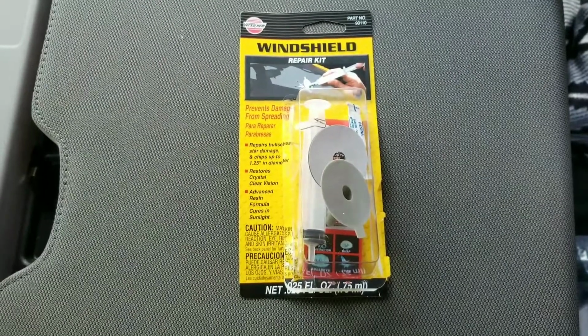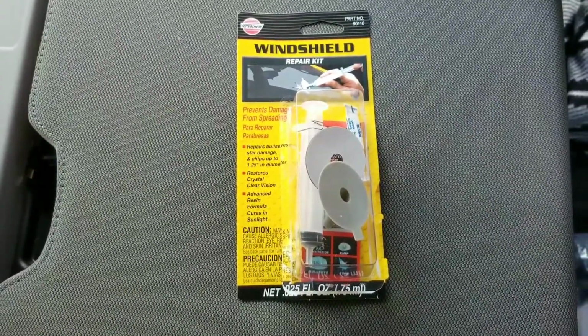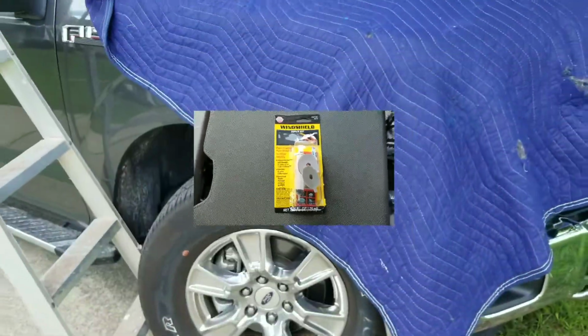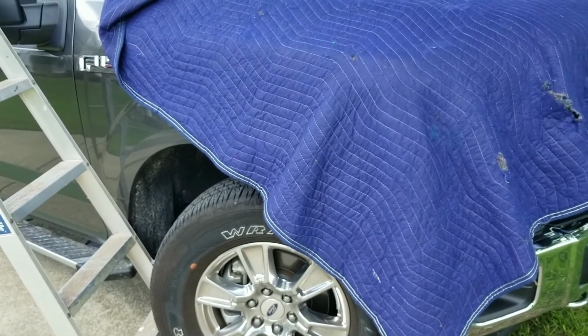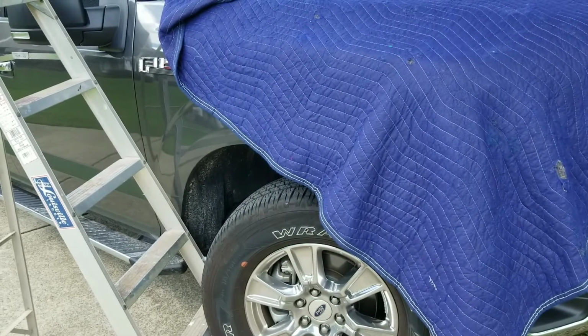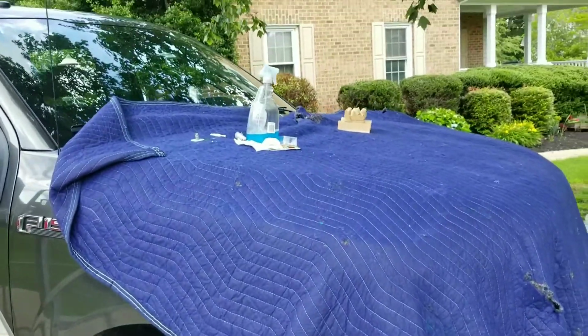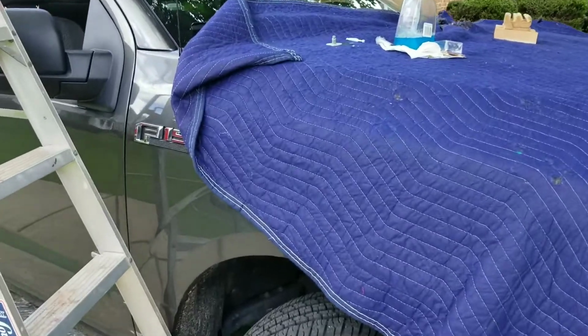So here's the kit. It's $13. A little pricey if you ask me, but anyways, we'll give it a go. So first off, you need to find a shady place. It's just about noon, so there's no shady place for a windshield at noon. So I pulled underneath this tree here. Got a ladder out, covered my truck with a furniture pad here, and laid everything out.